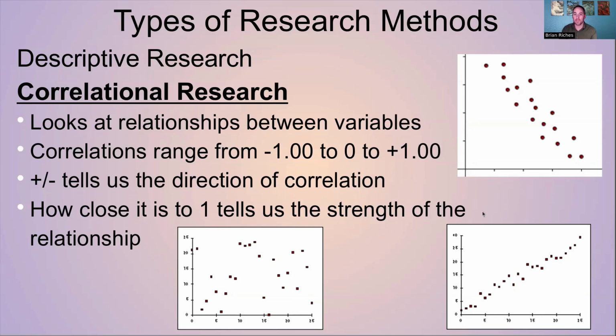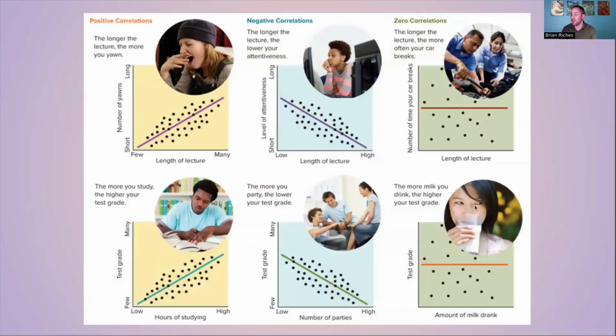So let's look at a couple examples. Some of these might be causal relationships, so I don't want it to be too confusing, but hopefully these examples help. So let's look at this one with no correlation first. This variable is the test grade. So we're testing people, maybe we give them the midterm exam. And we get the variable of how much milk they drink. Maybe it's how much milk they drank that day or maybe that week. So test grade is up here. So people who scored high on the test up here, low on the test down here. And we compare it to the amount of milk they drank. Here we see there is no pattern. There's no relationship between the amount of milk they drank and their test grade. Kind of random variables to each other.